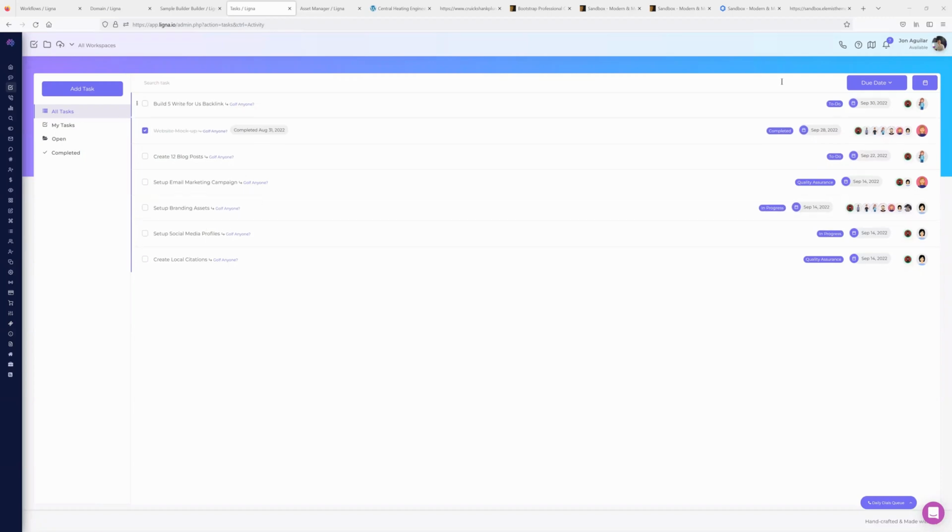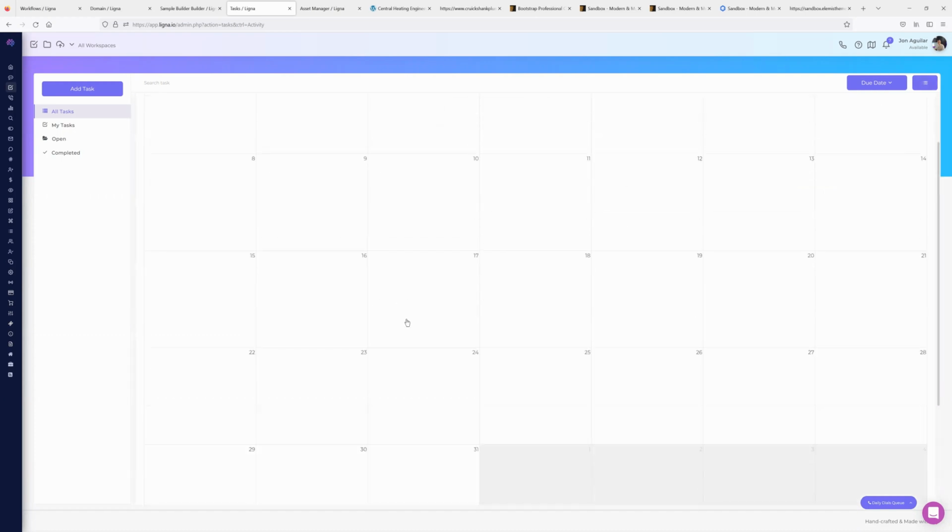But as far as the date and calendar, you can come over here to the task center and then click on your calendar. You'll see all your meetings you have, and then you click in on that lead, and they'll take you right into that lead for that meeting.